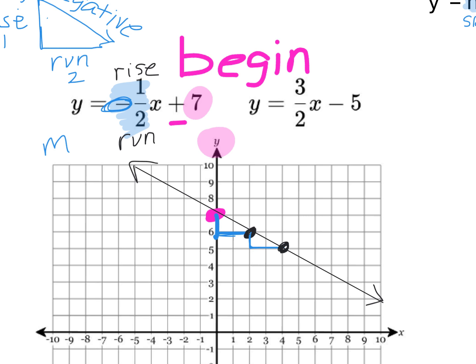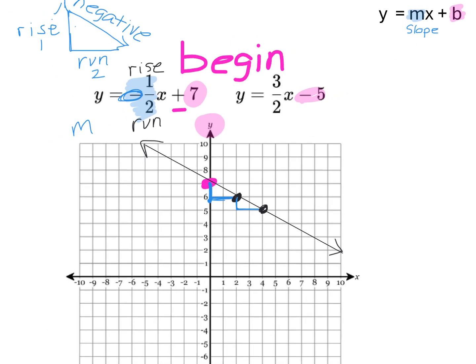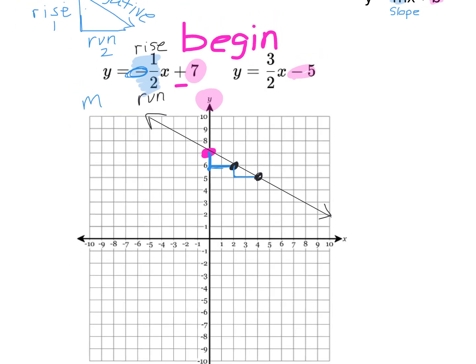All right, this is a system, though. So our beginning point now is going to be at -5. I'm getting ready to write something wrong. Don't put it here. That is your x-axis. This is your y-intercept. Whenever it's in slope-intercept form, it's always the y-intercept. So everybody should have a little dot right there at -5.